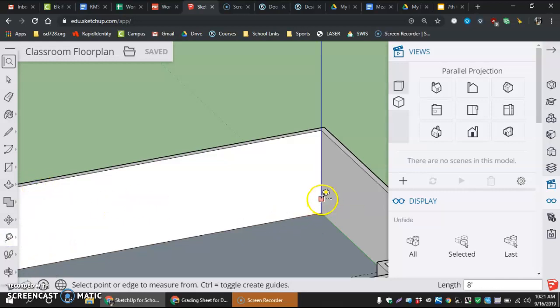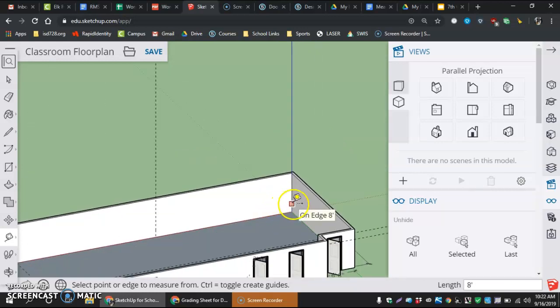Next thing is the tape measure tool, which we should be familiar with by now. Coming in, selecting the edge, make sure we're not at a point, we want to be on the edge, and then slide down, click. The first data that I'm going to enter is 27 feet 4 inches. So 27 feet 4, enter.